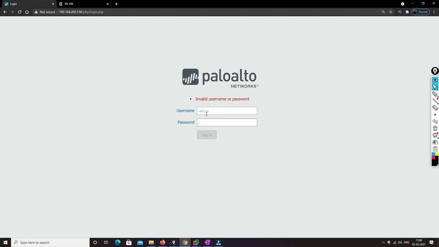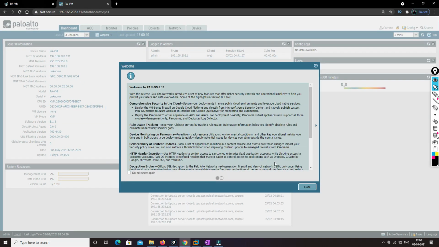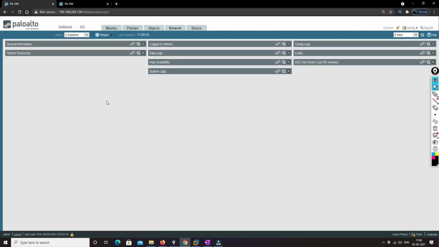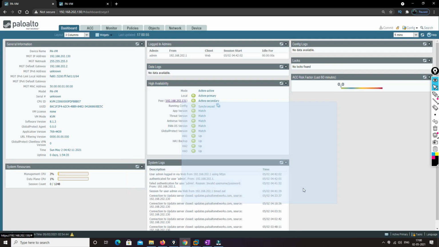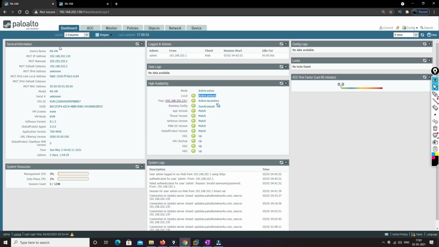It is getting logged in now, as this is the primary active device as of now. As you can see over here, active primary, and this is active secondary. Okay, so whatever changes we have to do, we do it in active primary.